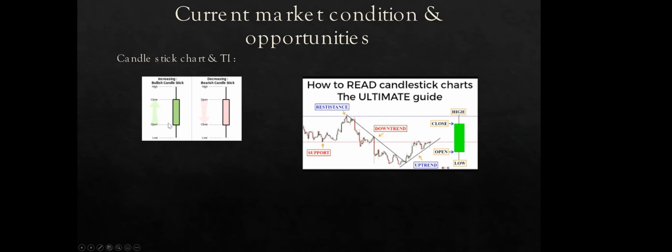So if it goes up, then the lowest part of the body represents the opening price. The highest point of the body represents the closing price. And what are these wicks? These wicks mean in the whole day, Microsoft might go from 150 to 160, but in the whole day, Microsoft might also go to 110, maybe at 11 a.m. Then this low point will represent the lowest value in that whole day. And Microsoft might go to $200 also in the whole day. Then that highest wick represents the highest value.